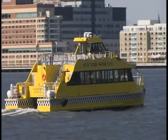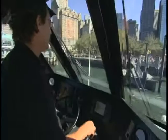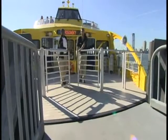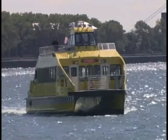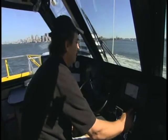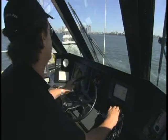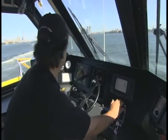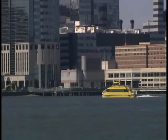One of the most critical parts of my job would have to be the safety of my passengers, which concerns mostly dockings. When you have to do 20, 30 dockings a day, you have to really have a dependable boat as far as transmissions, motors, and a good crew. When you're a commuter boat captain, with all different weather, all different times a day, all different parts of the year, conditions up here in New York Harbor can change like you wouldn't believe. Right now it's calm, flat. By 4 o'clock this afternoon, if that wind turns around, you'll have 3 and 4 foot chop out here, maybe even higher. I've seen it at 5. You'll get gusts over here as high as 40 knots. You can never tell from the East River to the Hudson River from 1 minute to another. So you have to really watch your dockings.